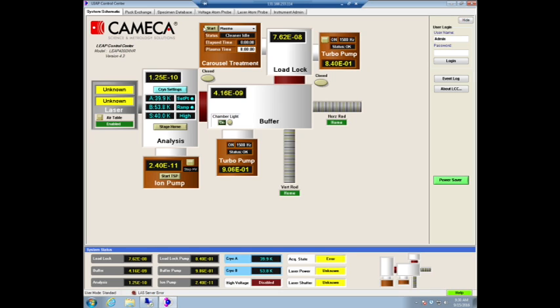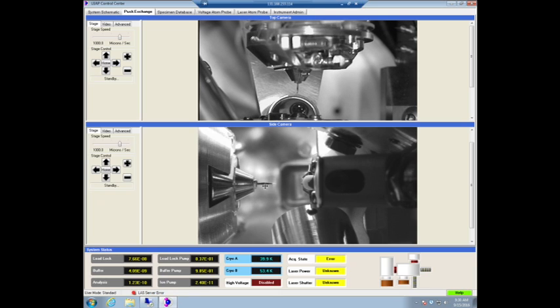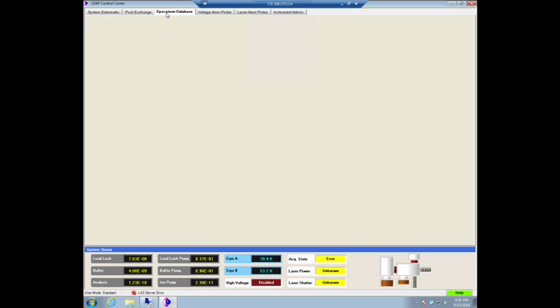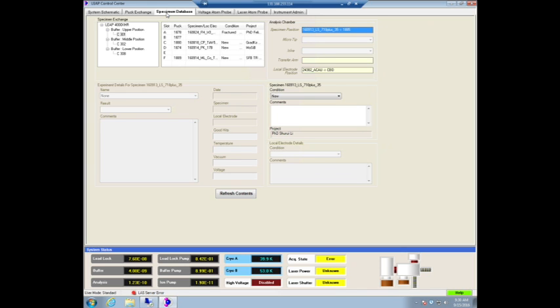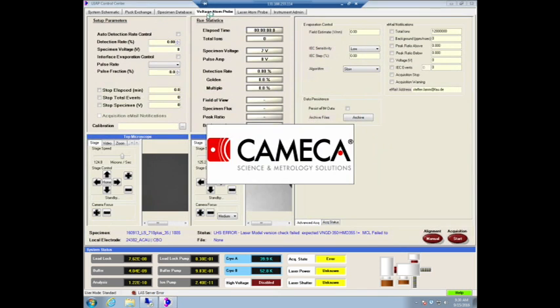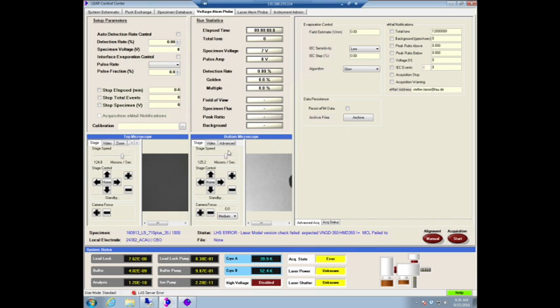We could do a voltage experiment. So here you've got various tabs, and you already saw the system schematic. And the Park Exchange. So the Park Exchange is something you need to course align your sample and to move it in and out. And the next thing we're going to look at is the tab that you saw before. And now we're going to go to the next tab, which is the voltage atom probe. I don't know what would be running up right now, and it makes me a little bit nervous, but I guess we're going to see.